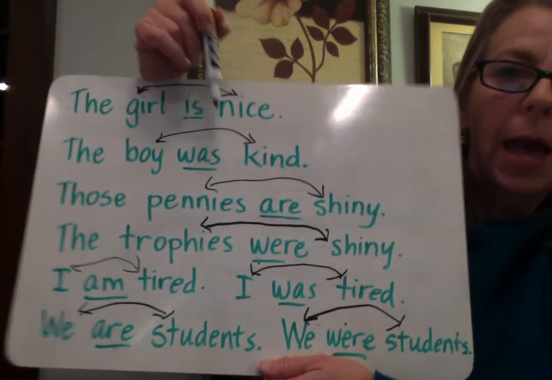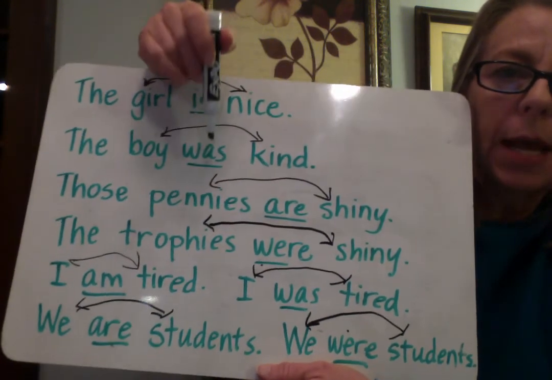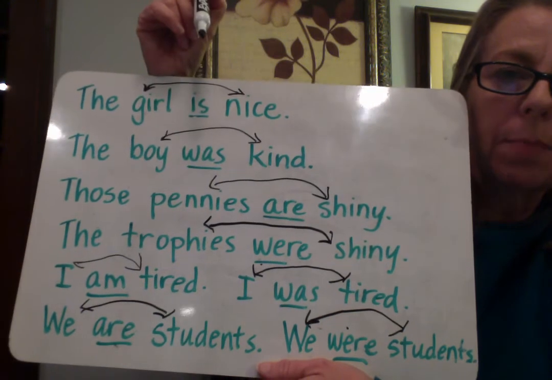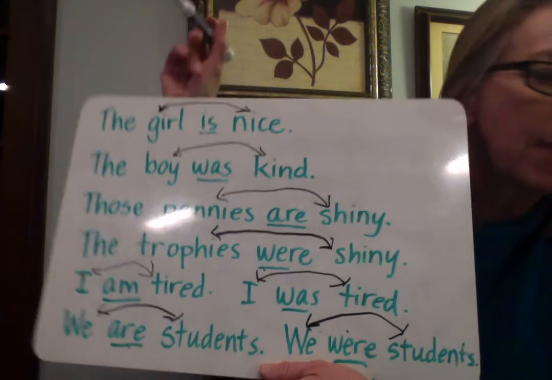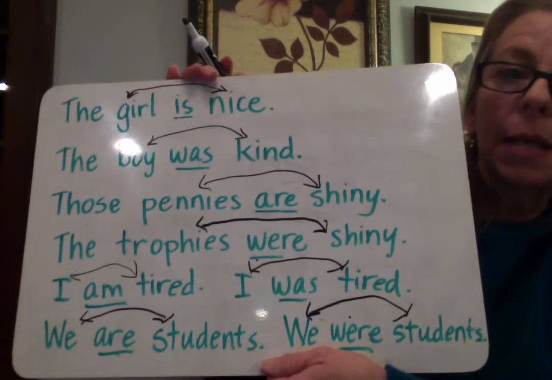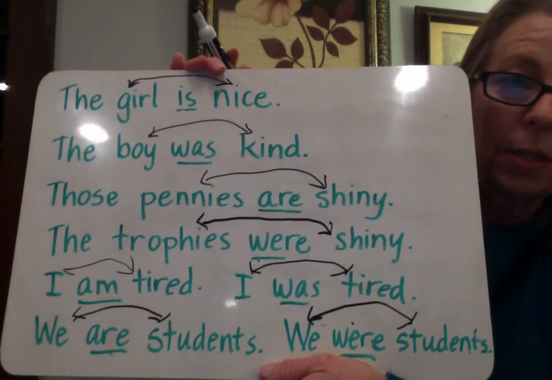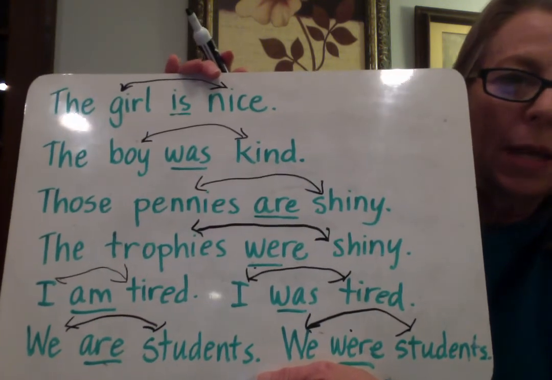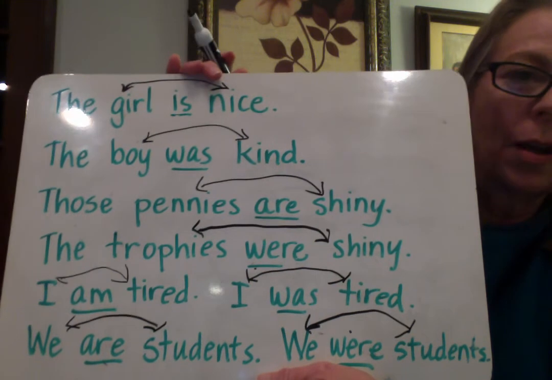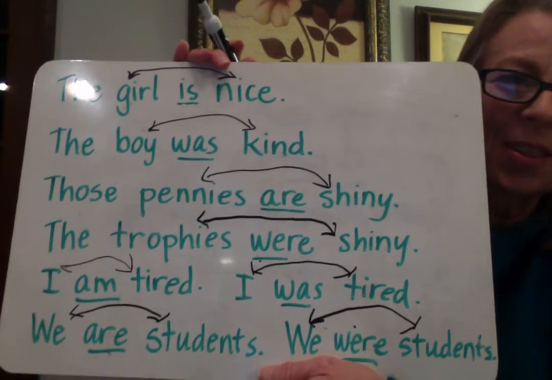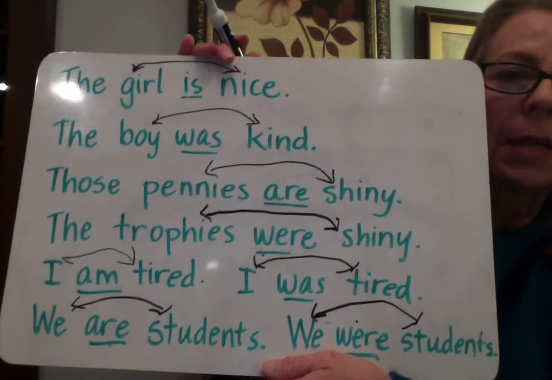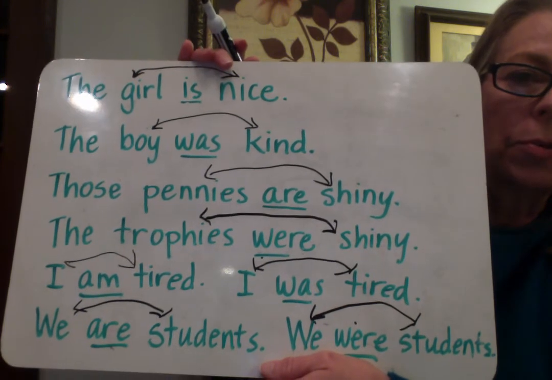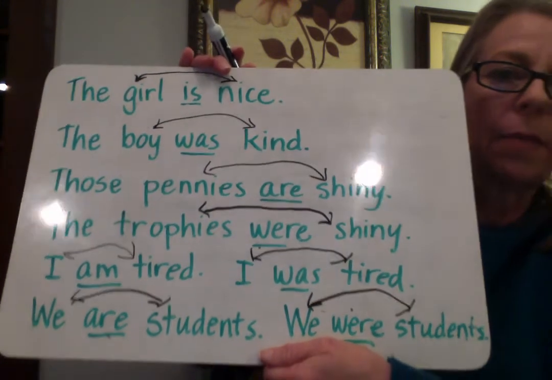So we had present, which we worked with yesterday, and today we're going to be working with past tense. So to get past tense in your mind, always think of something that happened in the past. So you can put in your mind at the beginning of the sentence yesterday, or 5 seconds ago, or this morning, something that happened in the past to help you choose that past tense linking verb.